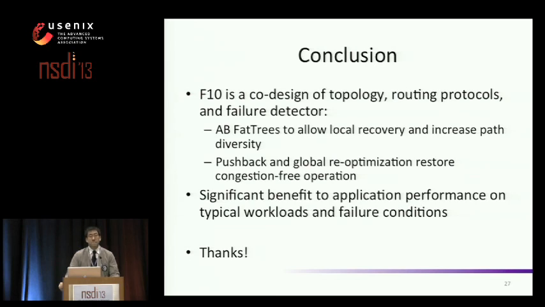Vincent, Princeton. So I had a question. I realize you're adding more links as you get closer and closer to the sources to give you that redundancy and to make it easier to fail over. I was just wondering, if you used a VL2 type of topology where the aggregation and core switches were fully connected, would you get a lot of the benefits that F10 is suggesting?